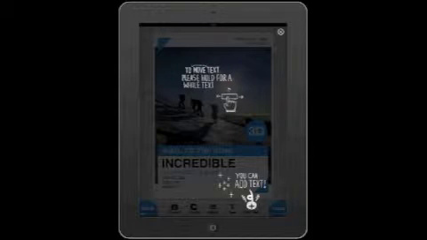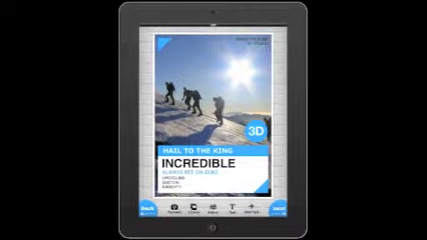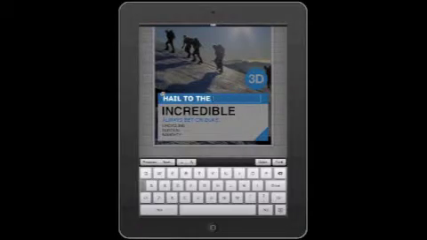And once I select the photo, you can see that it gives me a brief tutorial on how to add text and how to manipulate the photo, which makes this app really user-friendly for students, particularly if it's one of the first times that they're able to use the app.